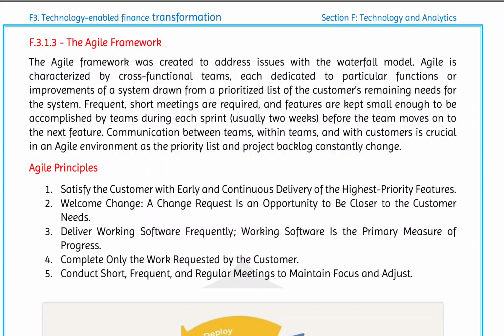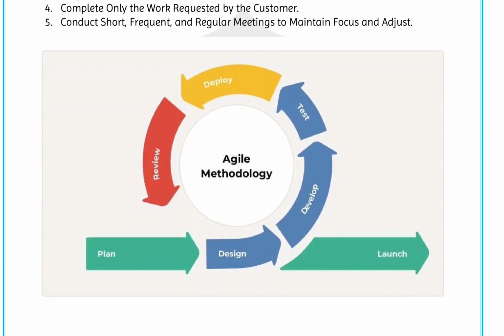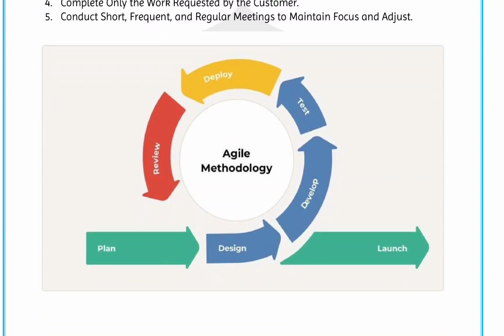So the first model was the waterfall mechanism. The second model is the agile framework. Sir, simply speaking, agile is what? Agile is being very flexible. Instead of waiting for the entire website to be built, the entire project to be completed, usually under Agile, we break the entire project into smaller bits and pieces.